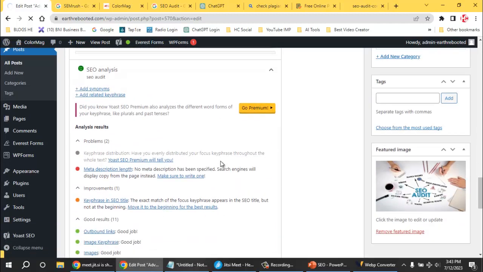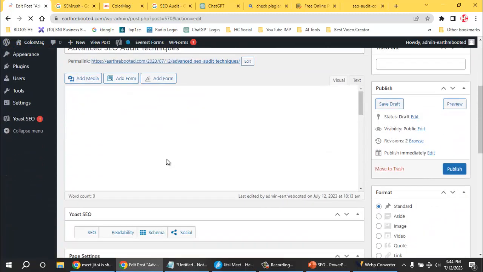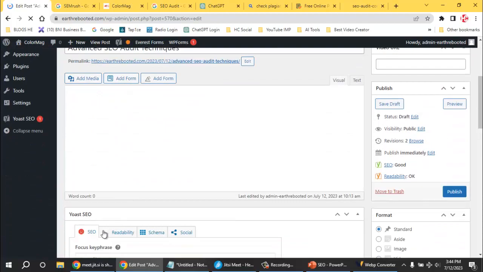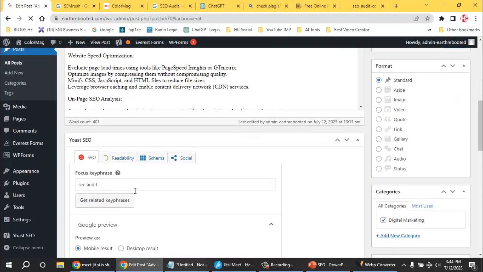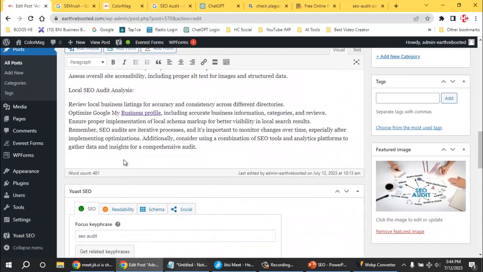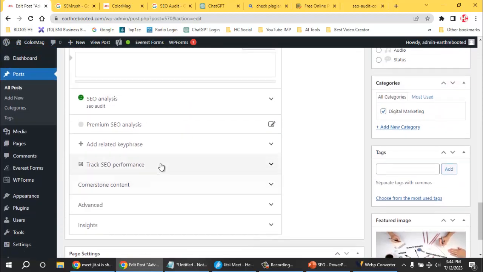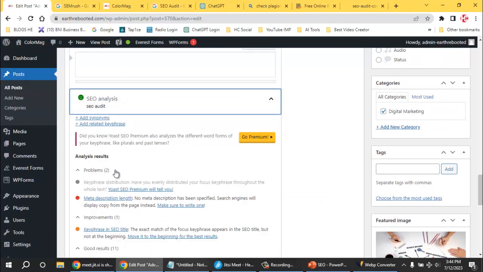Now you can see it has turned green. Previously nothing was there, and now we have green. So this is done, this is perfect over here. Now let us see if the issue is resolved. So yes, even that issue is resolved. All the problems which were there in this are resolved. Now we need to work on the improvement.